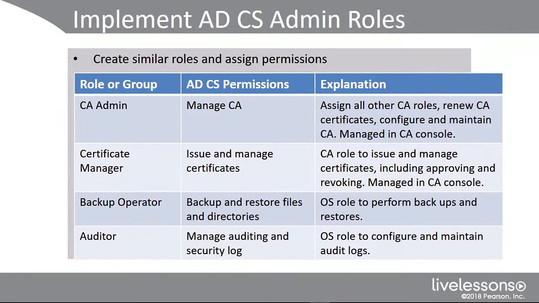And just a little bit of heads up, by default, the local administrators group already has the manage CA as well as the issue and manage certificates permission. And on enterprise CAs, the domain admins global security group, and the enterprise admins universal security group also have the manage CA and issue and manage certificates permissions. So those permissions are already defined to the security groups by default.